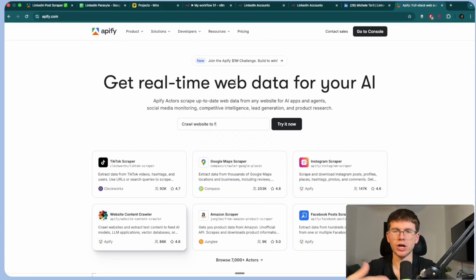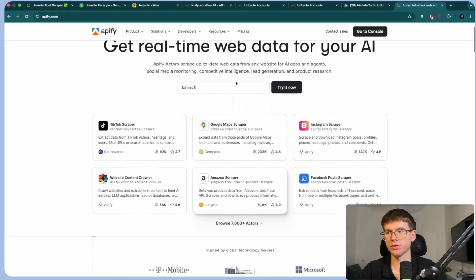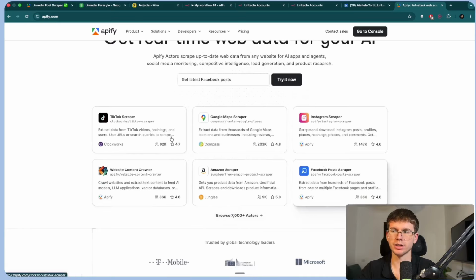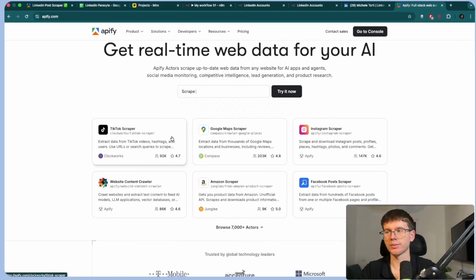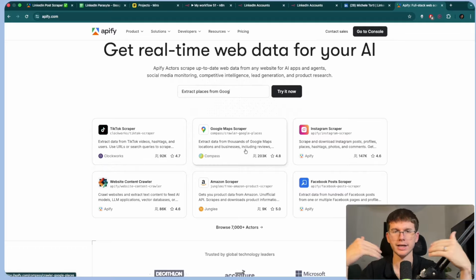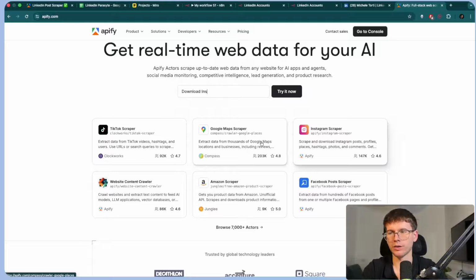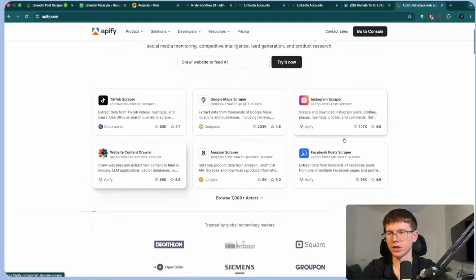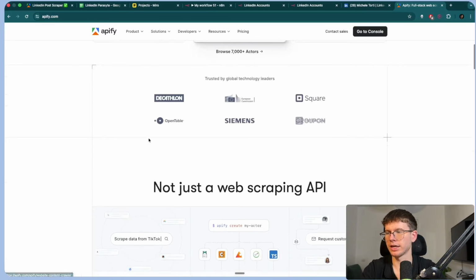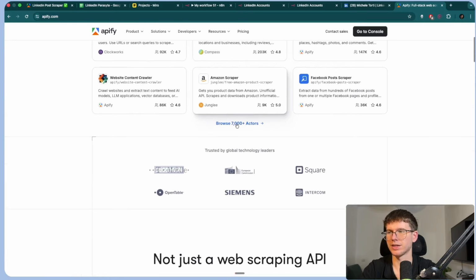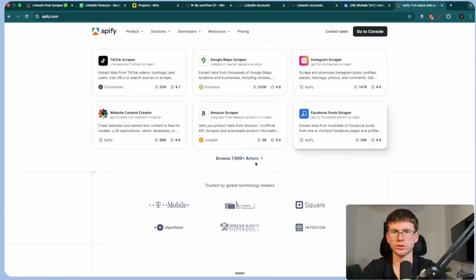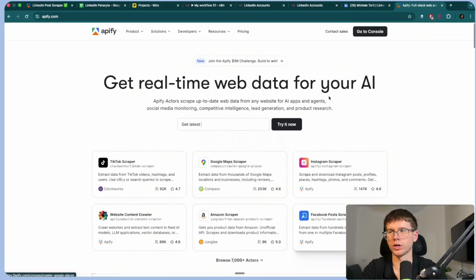And the way that I would describe Apify is sort of like the Amazon for scrapers. Let's say you get to Amazon and you find all these products, right? And the products here are a way for us to scrape TikTok, scrape Google Maps, which means that we have some sort of code in the backend that goes to Google Maps and extracts all the details about whatever it is that we need to search. Same with Instagram, Facebook, Amazon, website, and a bunch more other stuff. We have about 7,000 actors. Each actor is sort of like a scraper, not something that we have to worry about.